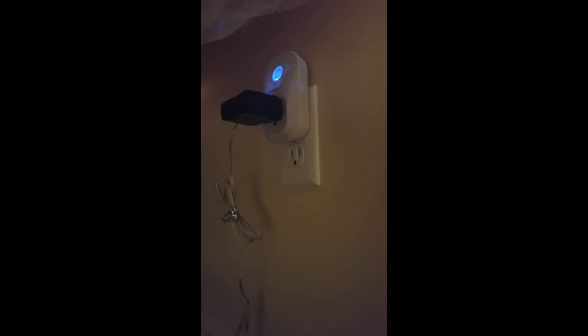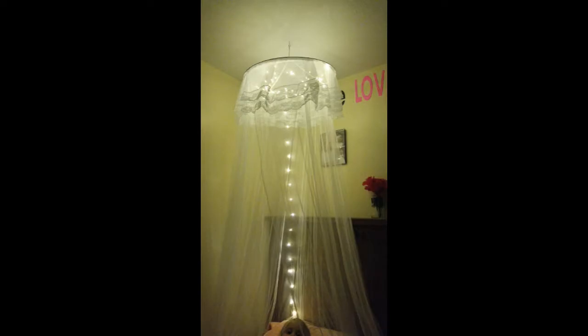I'm currently using this in my daughter's room. She has some lights over her bed that she likes to have on at night. Although they are energy conservative and don't get hot, I don't like to leave them on all night, but she likes to leave them on while she's falling asleep so she has enough light to read. Because it's a little bit challenging to plug these in underneath her bed where the closest outlet is, it's really convenient that I can pick up my smartphone and turn the lights on and off.